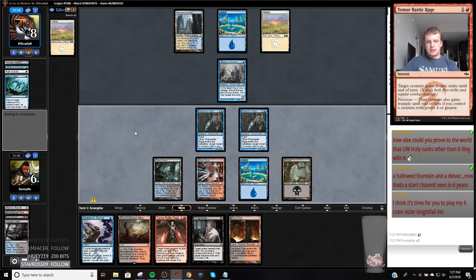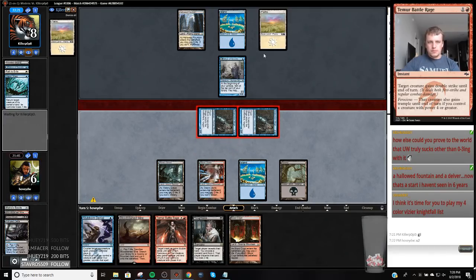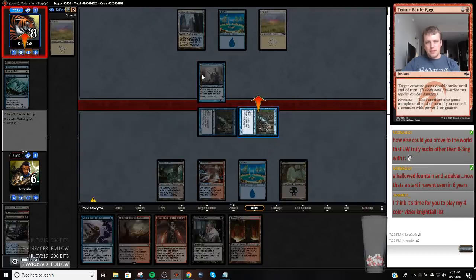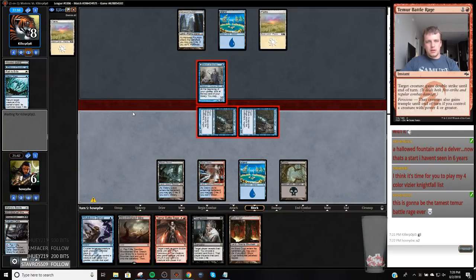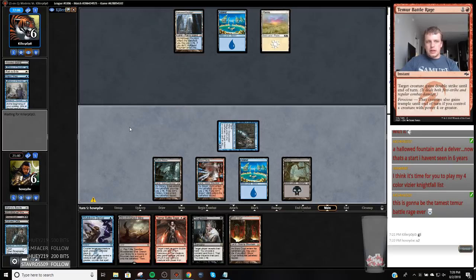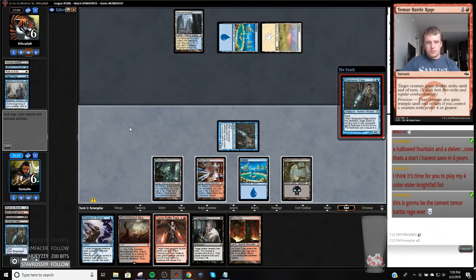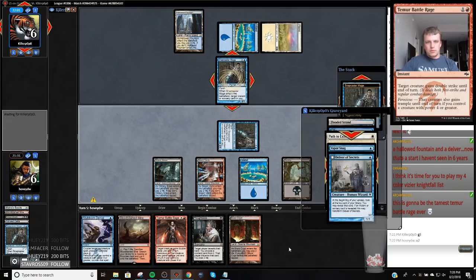Drawing like a beast. We walk in a snap Plow, or snap Path, but if they do that, then we'll just Battle Rage over, and we'll stub the Path and Battle Rage over. All right, we're just going to take this trade. I'm cool with that trade, ladies and gentlemen. We'll stub this Path.